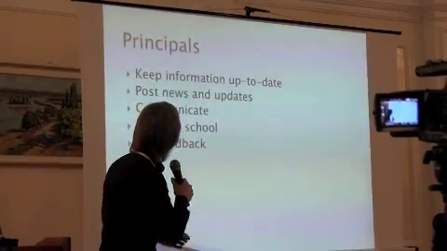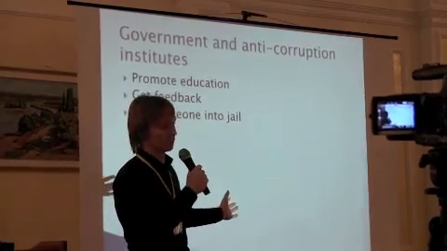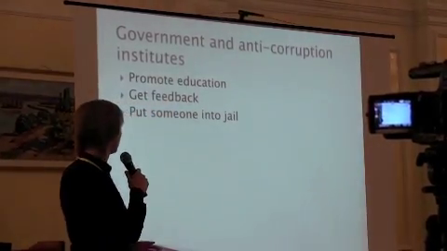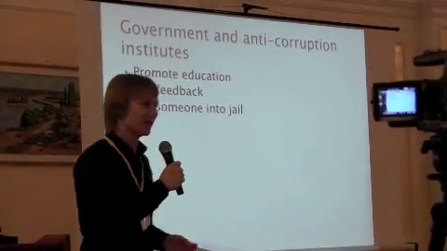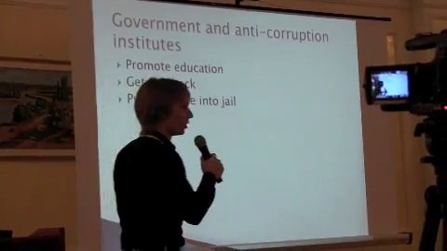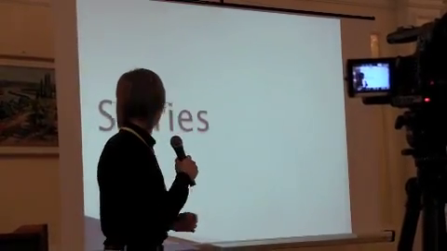The next slide is about government and anti-corruption institutes. So what can they do using this portal? They can promote education, they can get feedback, and they can put someone into jail. Because they can see how much money they spend for school and what's the reality. So they can find some cases of bribes.